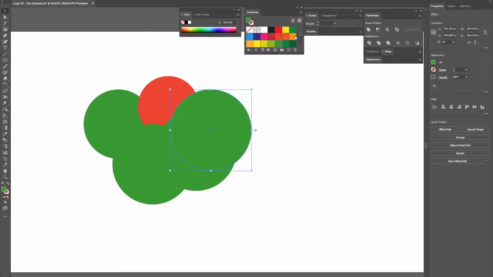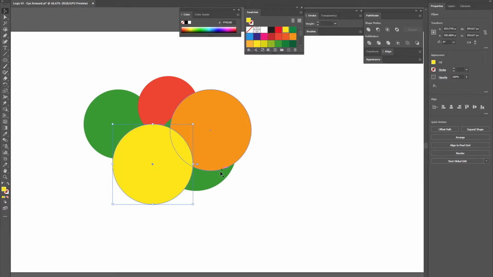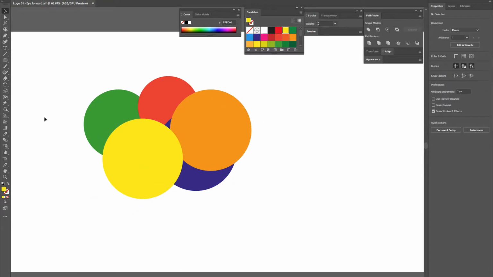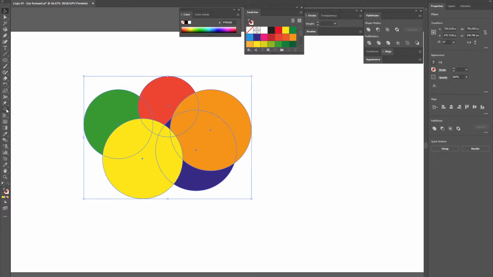So let's just colour these up. 1, 2, 3. Let's give this one this sort of colour. So the shape builder works. It's a fantastic tool, and you know, sometimes I use a mix of the both. Sometimes punch is, or the minus front is quicker. Let me just show you this. I'm going to select them all, and this little icon here is called the shape builder. Let's click on it. You must have selected them all first. So this is just a really quick way of joining shapes together.